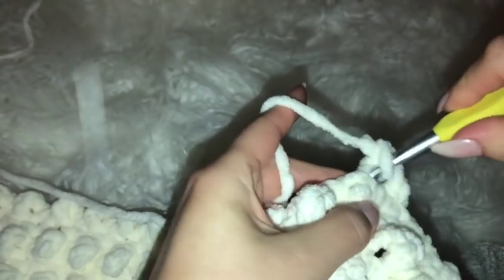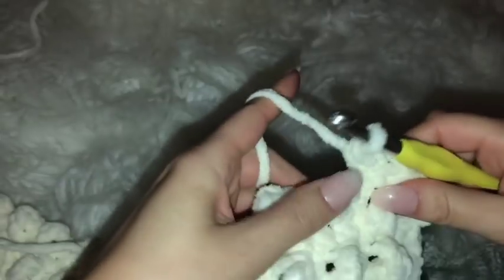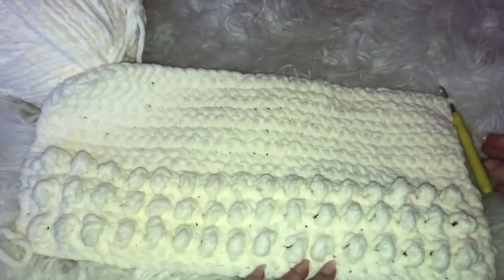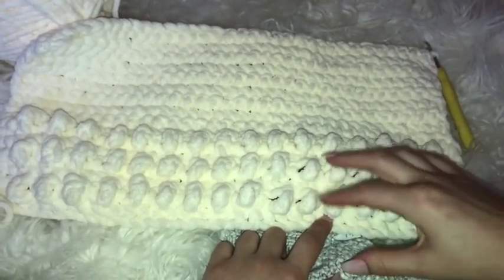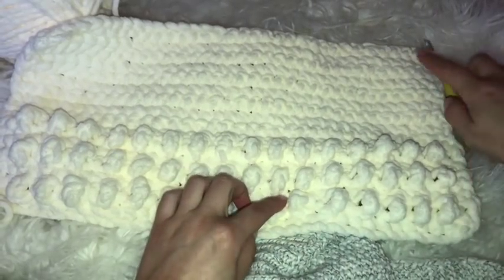And now for the 7th through the 17th rows, for the next 10 rows, you're just going to be doing basic single crochets, one single crochet in each stitch. So you're going to do 10 rows of that. So now I've completed the 10 rows of just basic single crochet. Now for the next portion of the pillow, you're going to be repeating the 2nd through the 17th row one more time. So you're going to do that entire sequence one more time from the second row of the little baubles that we made all the way up to the 17th.